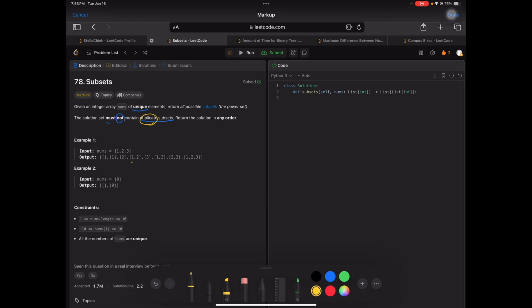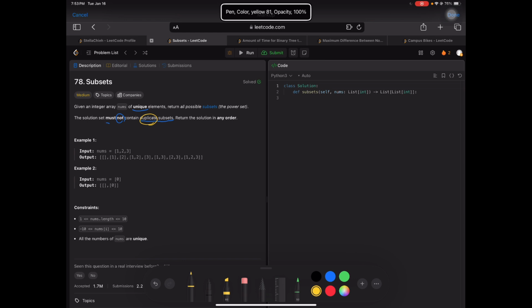If there is a subset of 2 elements, 1 and 2, and here is another subset with the same elements but in a different order, let's say 2 and 1, we can say that these 2 are duplicate subsets because the elements are the same, although the order is different.